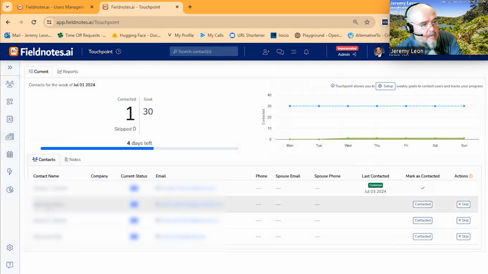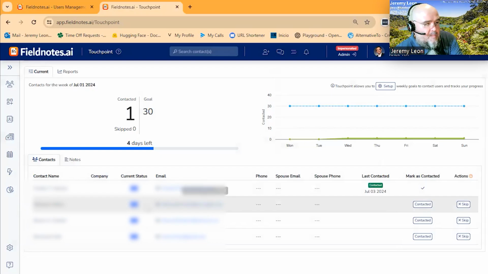So you can do the same with this contact, but let's say this one you saw somewhere. Let's say this person you saw somewhere, so you already followed up with them. Let's say you haven't put in any notes, so you're not going to say that, contacted. Well, you could say, and just note the whole interaction.